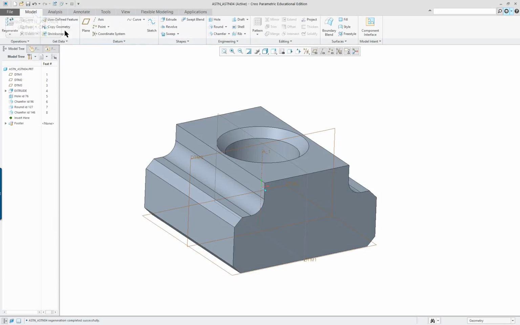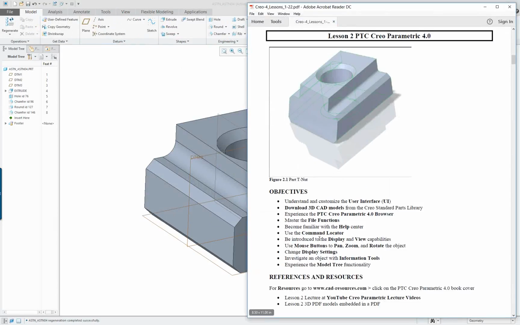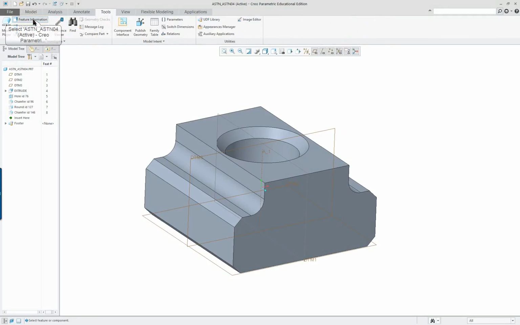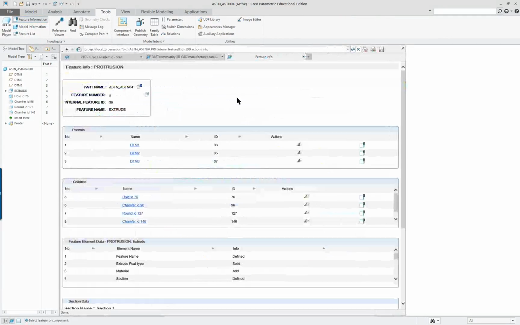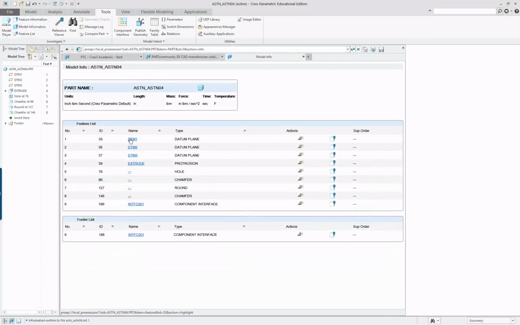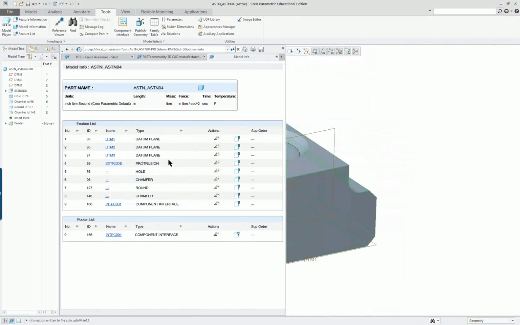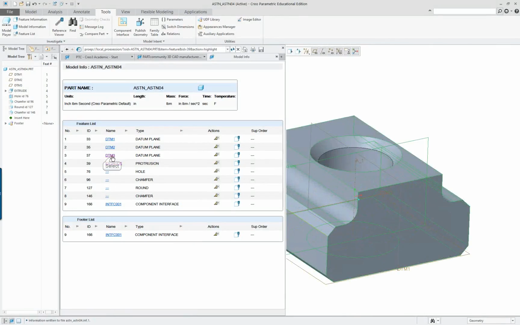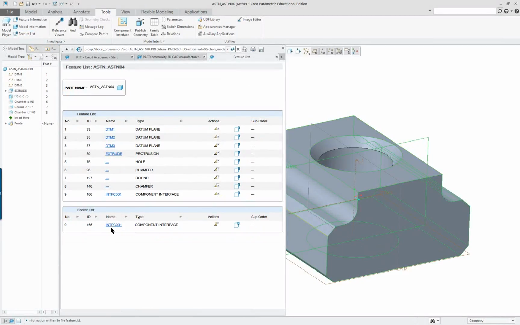So I'm going to go back over to Model and take a look and see which other ones I really want to cover at this point. The information tools. So under tools, we have feature information. You click on a feature and it'll tell you everything about that feature. If we want model information, it'll tell you the information about the whole model. And again, nice to see the word extrude here because that's something we added to it. And it will highlight over here on the model if you select on it. Feature list tells you everything that was created in the direction or the history of its creation.